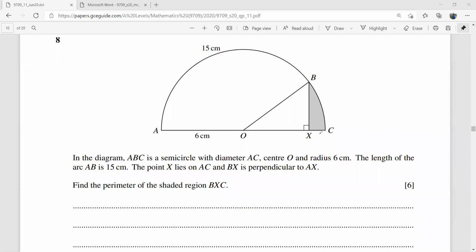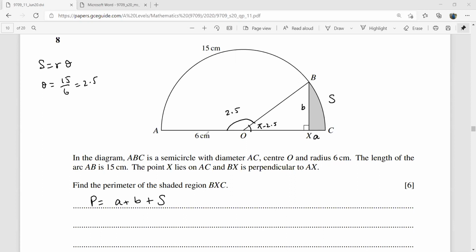So obviously you will be needing this length, let me call this length A, this length B, and this arc length S over here. So this perimeter is basically going to be A plus B plus this arc length. So if we are able to find these values, it means that we're going to get the perimeter. So I'll be using this arc length here to determine what is the angle over here. Can I say that S equal to R theta? So this theta is going to be 15 over 6. That is 2.5. So this angle is going to be pi minus 2.5.